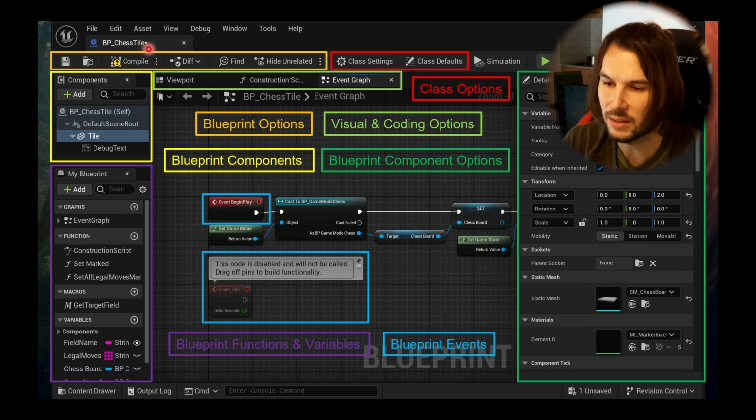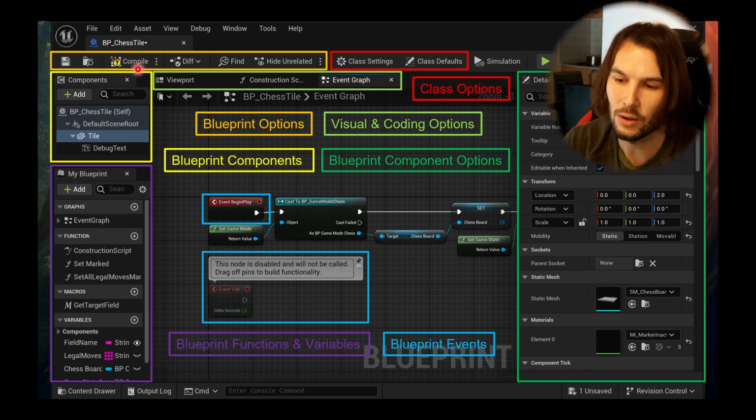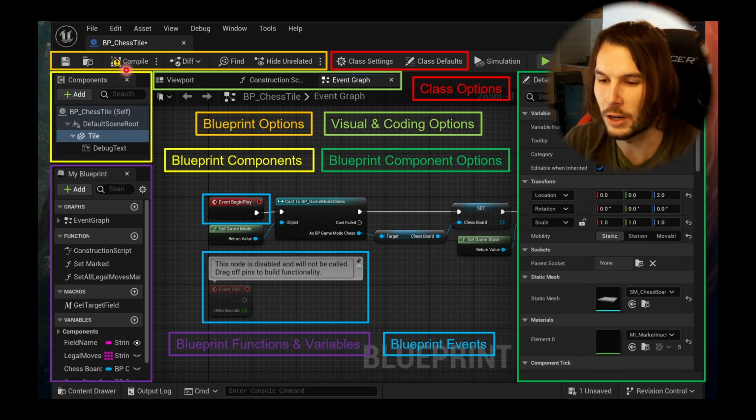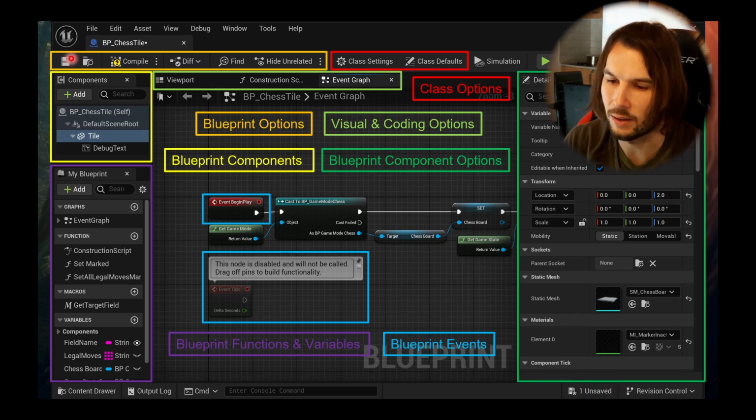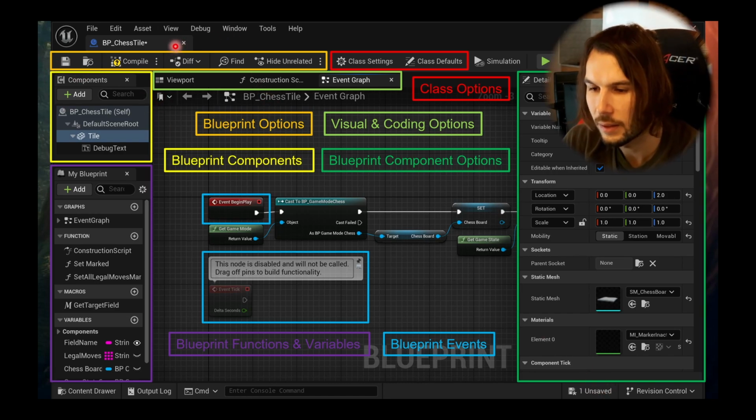If you have a star behind the name of the blueprint, it means it's not saved, and the compile button shows you that it isn't compiled, also because it has this yellow question mark in there, which changes to a green tick mark once you compiled it. And you can also see that we have some other unsaved parts here, which is down there. And that means we have not saved this blueprint. And you can save it either by clicking on there or here. The only difference is that you will save everything that is currently not saved when you click here instead of here.